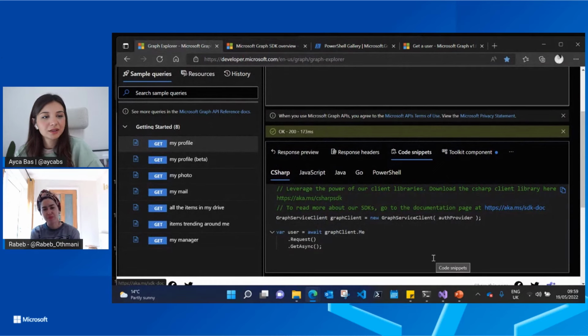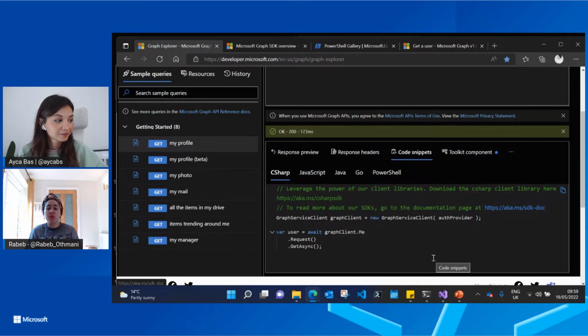Yeah, it is important in my opinion, because we work with Graph for a long time. We may not realize, because we know our way where to find the documentation about it, but someone who is not that aware about Microsoft technologies or Graph specifically, it's really useful for them to have the links in the same space they're exploring, so they can easily find their own way and get started. Because after practicing, the next step is definitely trying yourself. And you should definitely go ahead and download the SDKs and try it yourself.